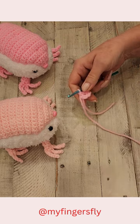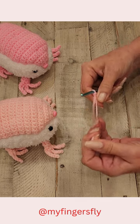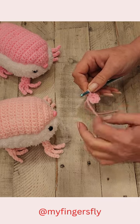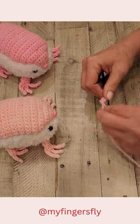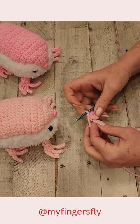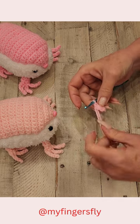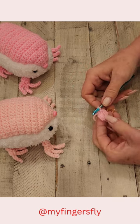The reason I don't do the magic circle, or magic ring as some people call it — when I get to six stitches, I take that yarn tail and just pull it tight to tighten it up. Then to tighten it even further, you have your six stitches. Find the first single crochet you made and insert your hook into that and single crochet over the yarn tail again. When you pull on that yarn tail, see how it tightens? Pull it tight and you have a very small hole. It covers that very well, and if you can't do the magic ring, you can do this version of it. It's fine.